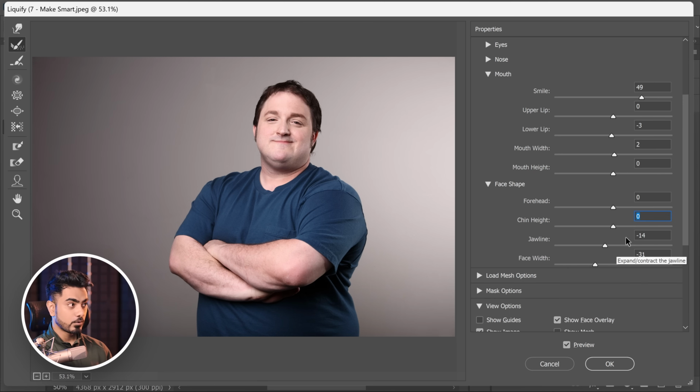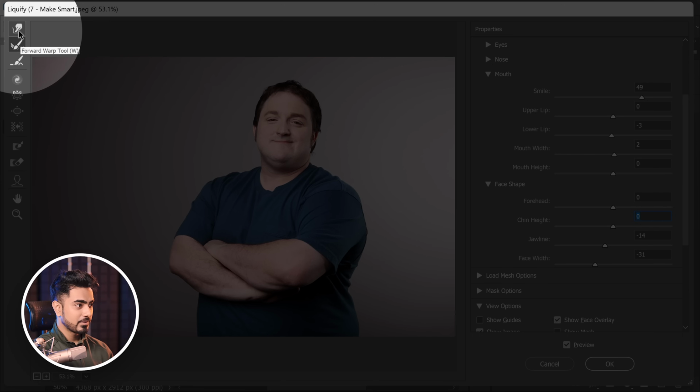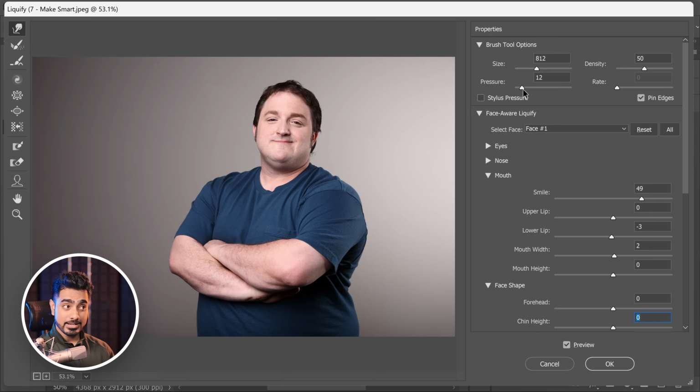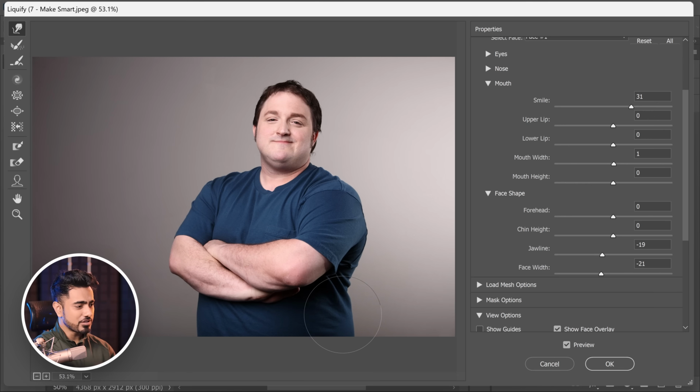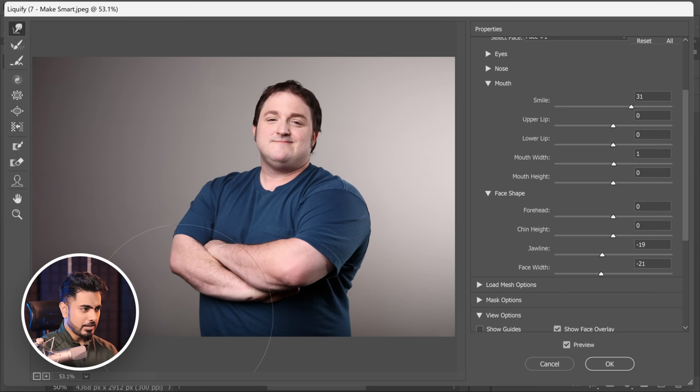And with the forward warp tool, the shortcut is W. Let's press that. I recommend decreasing the pressure, keeping it low and nudging things down. It's not just making him slimmer, but also pushing things in here and a little bit there and making the shoulders broader and the arms a bit thicker so that it balances things out. Nudge slowly. That is the secret of the Liquify tool. Now there's one absolute mistake that I did. Can you tell what that is?